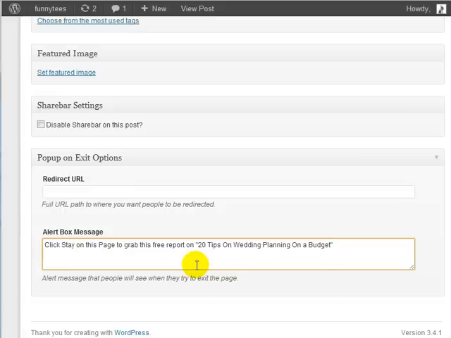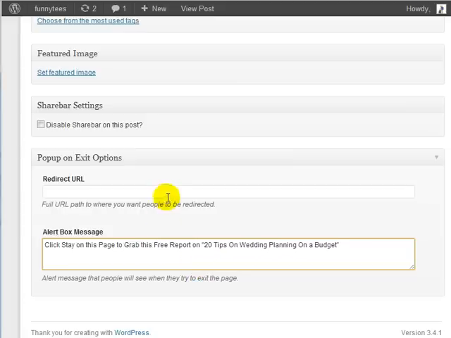And just a cool marketing trick is if you include numbers into your free reports, to your free videos and so forth, there will be a higher conversion rate because people are going to see a specific number versus a general report title. There's going to be a button called stay on this page, so you want to make sure that your call to action says click stay on this page to grab this free report or free video.